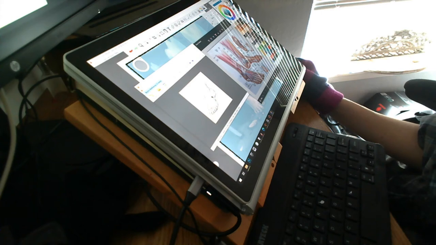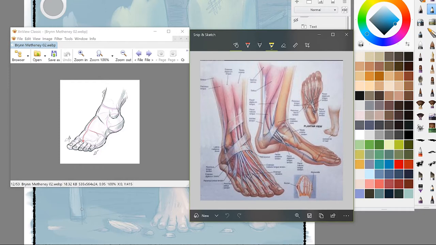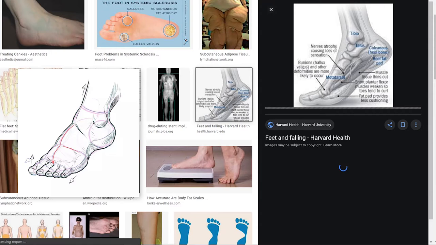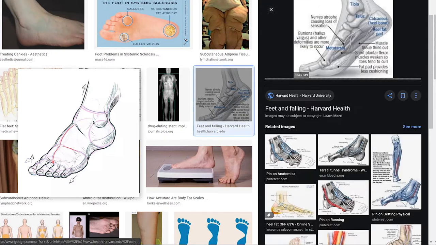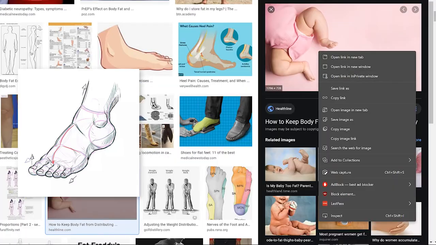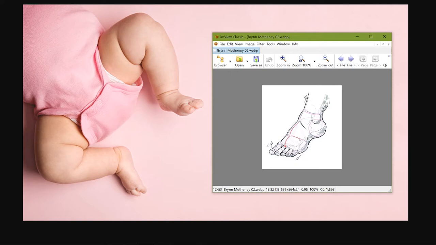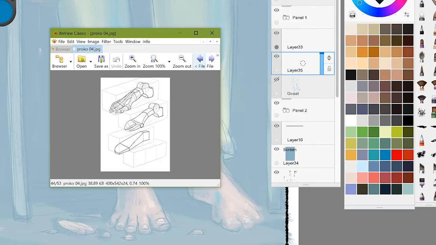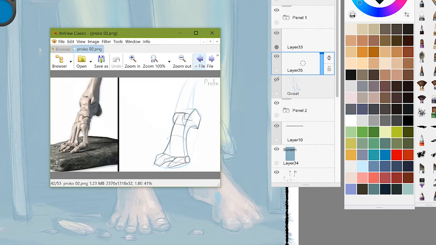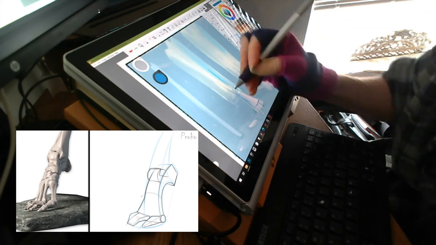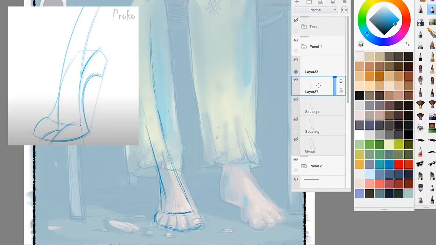I was going to follow this person's model, but then once I really started looking at it, I had no idea where they were getting these forms from. Is that central lump fat? Do bones stick up there? Is that place where the two lumps meet, is that where it folds? I don't know, I didn't get it. Just goes to show, nobody really knows how feet are built, except for Proko. This guy. This is the go-to if you actually want to learn your art anatomy right now. I haven't found anybody else who's doing what he's doing, so I saved him for last.